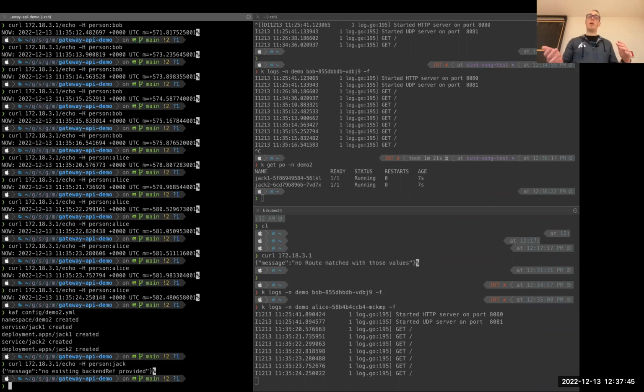So the HTTP route that is created in the demo namespace should not be able to reference a service that is created in another namespace, because we want to keep the namespace isolation, and we want to keep walls between namespaces and not allow the HTTP routes, the services and the gateways to be bound to one another across different namespaces.